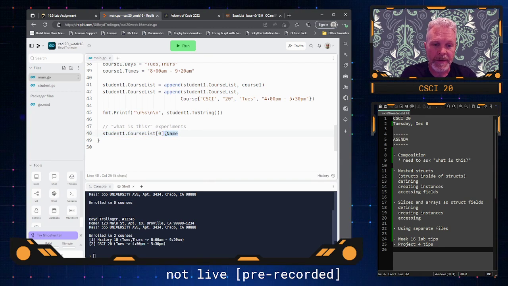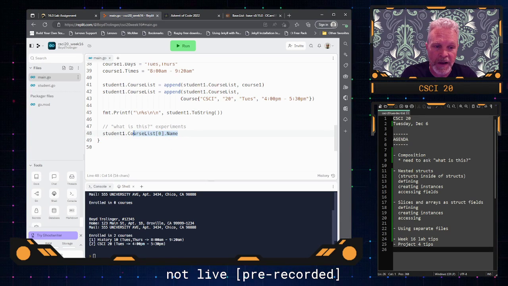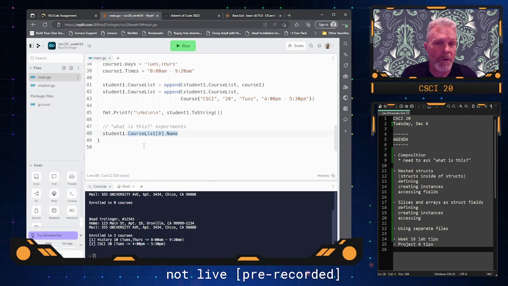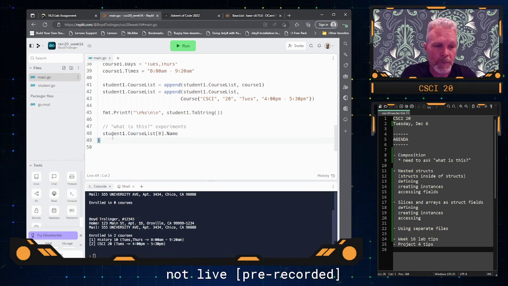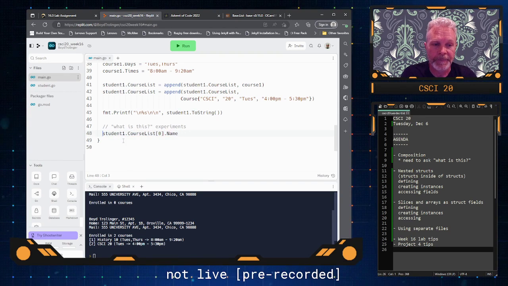That is the name, which is a string that is inside of the first element of the course list, which is a struct, the first element being a single course, which is a part of a student record. So that is an example of an experiment that you might run for yourself.